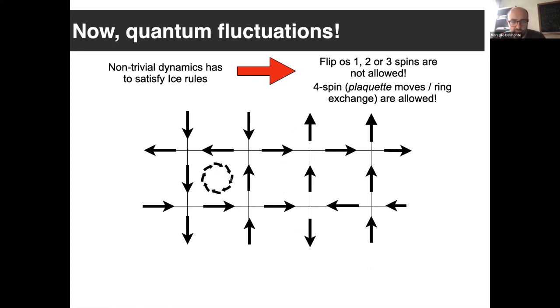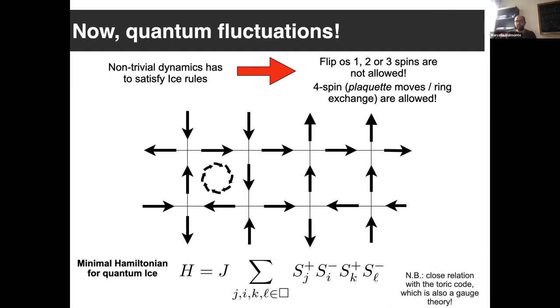Let me show it to you in this plaquette. On this plaquette, we can flip this spin here, then this other one, then this other one, and then this other one. Well, now that we have flipped the 4 spins, we notice that at each of these vertices the ice rule is still working, because what we have here is 2 in, 2 out, 2 in, 2 out, 2 in, 2 out, and so on and so forth. Okay? So the minimal Hamiltonian for this kind of ice models, which are the prototypical example of gauge theory, is something that contains a 4-bond interaction, exactly like in the toric code. The toric code is not S plus S minus, it will be sigma x, sigma x, sigma x, and sigma x.